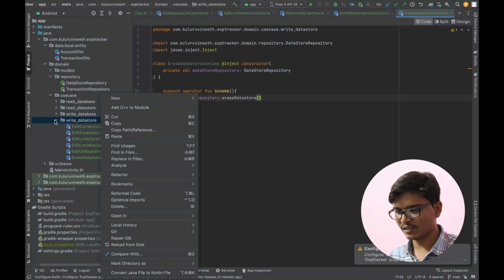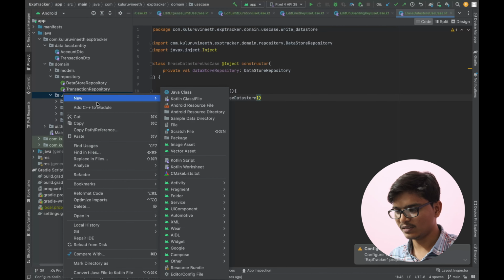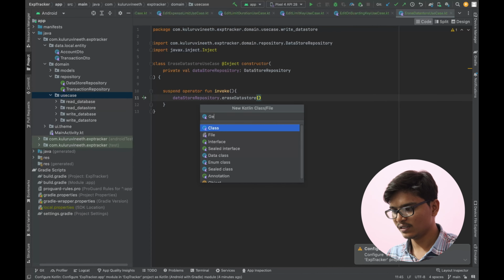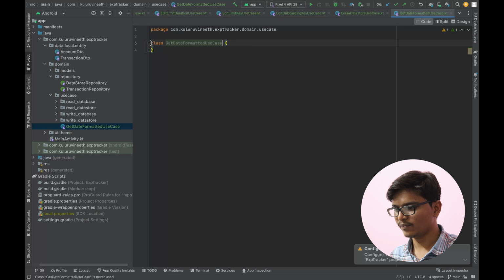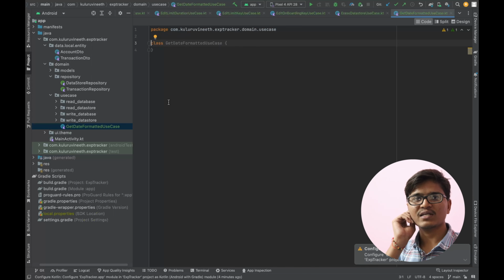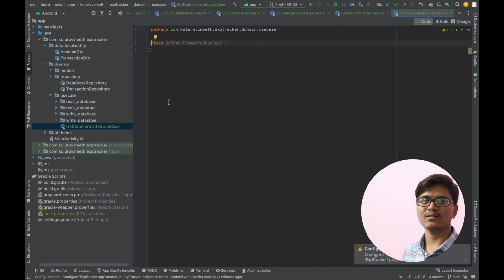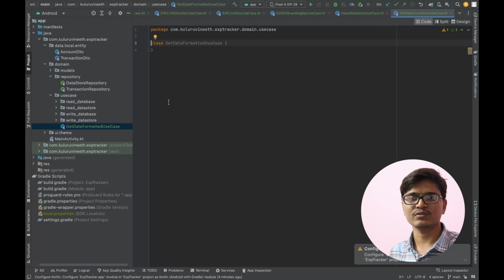So let me write this here by creating a class called get date formatted use case. Okay, fine, so here one thing is I will make this an open class so that we can inherit in other classes and see if we can use this or not.